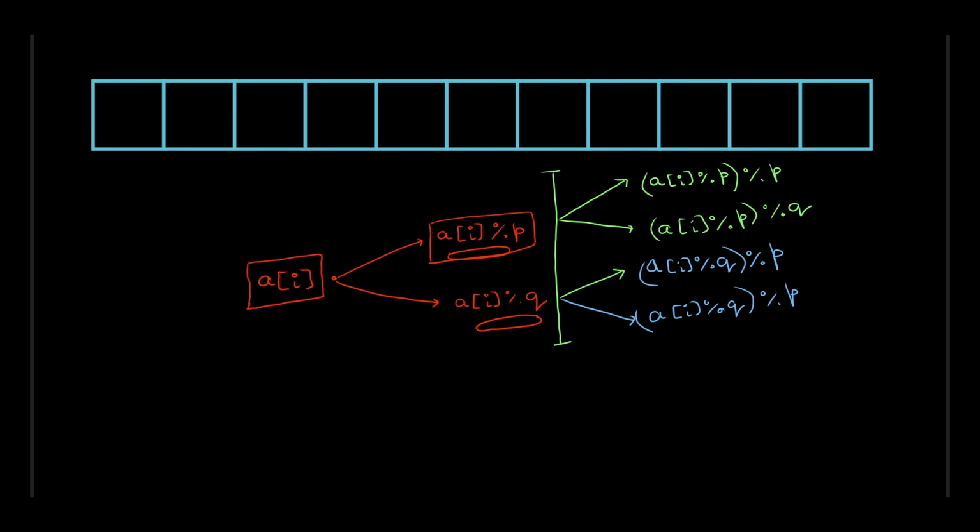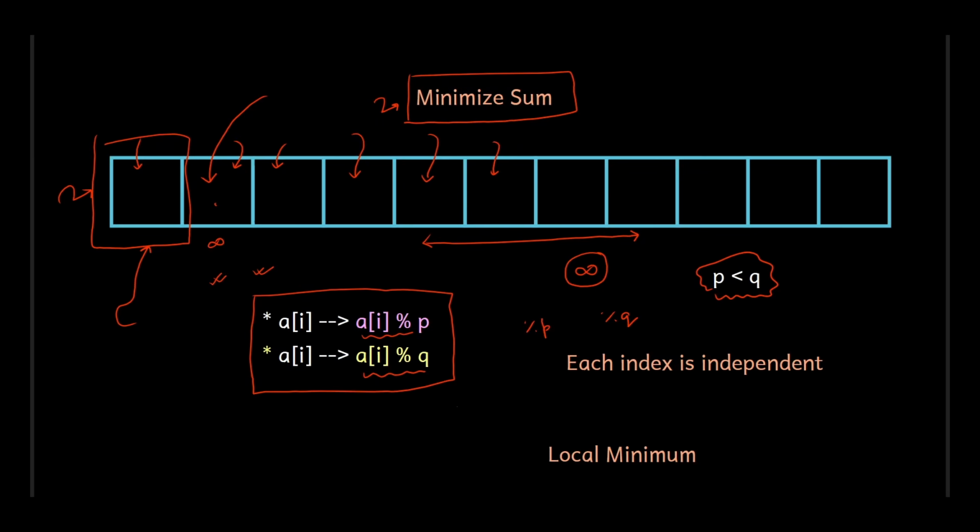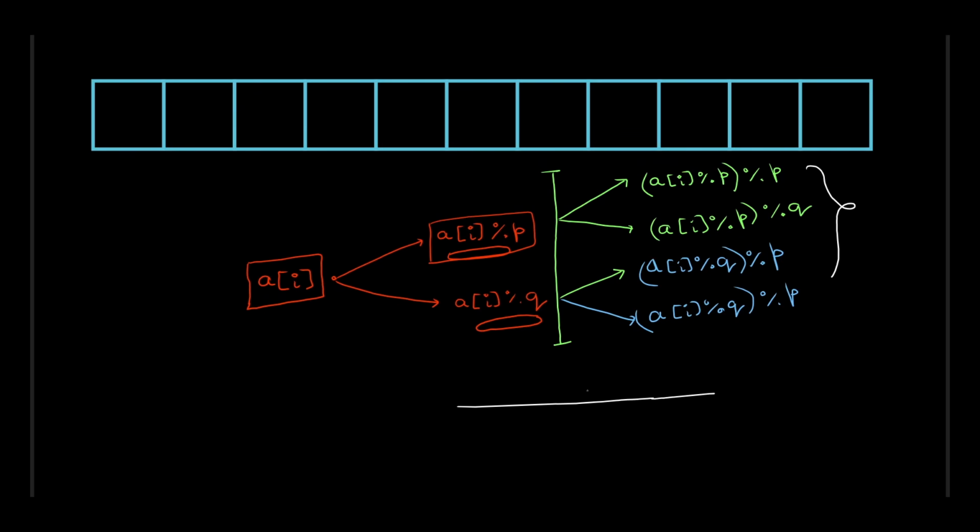Now you see that it is getting a bit complex. There are a lot of modulos involved, and you have a gut feeling that sure, some of these might be simplified further. So instead of applying some mathematical formulas and trying to simplify it, let's build our intuition for these kinds of problems and see how we handle modulos. Let's look at the number line, and you will recall that the problem mentions that P is less than Q. So on the number line, suppose this is P and this is Q.